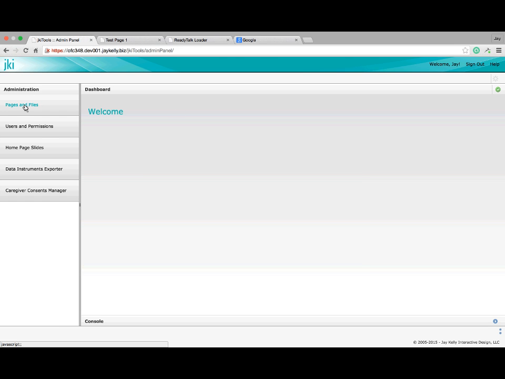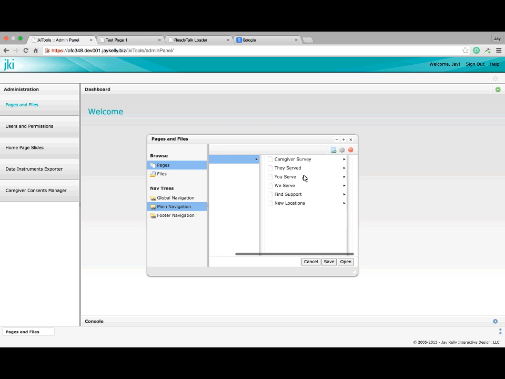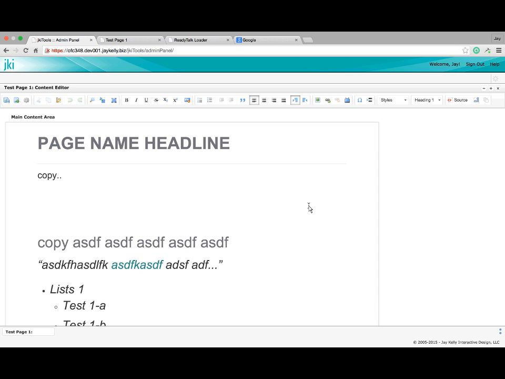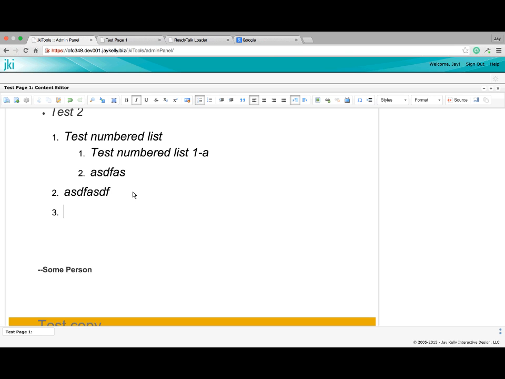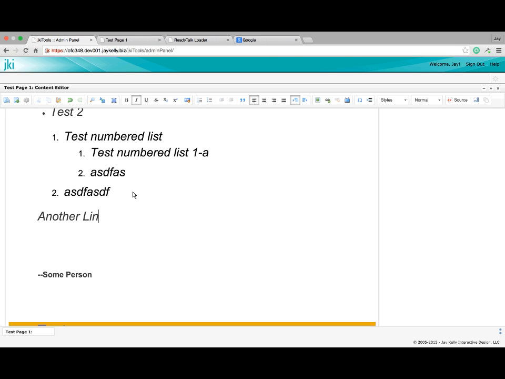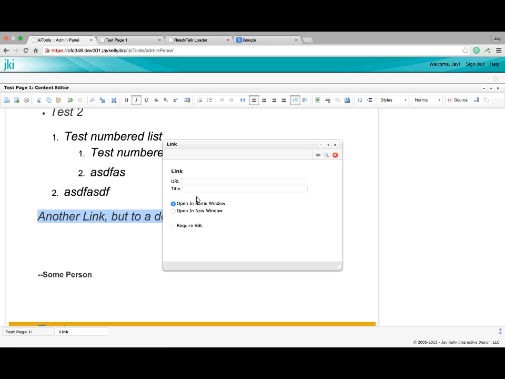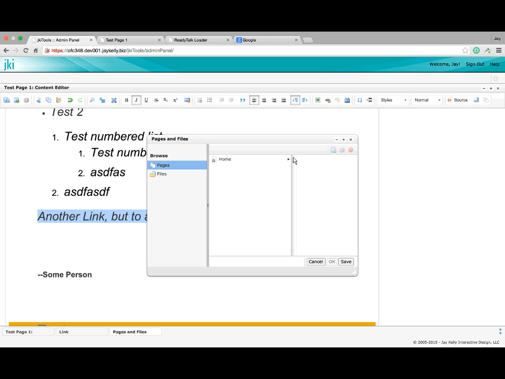And I'll just pull the page we're testing back up. It's when you are linking to a document on your site, like a PDF or a Word document. And the way you would do that is to use the browser, which opens up the pages and files view that you saw before.